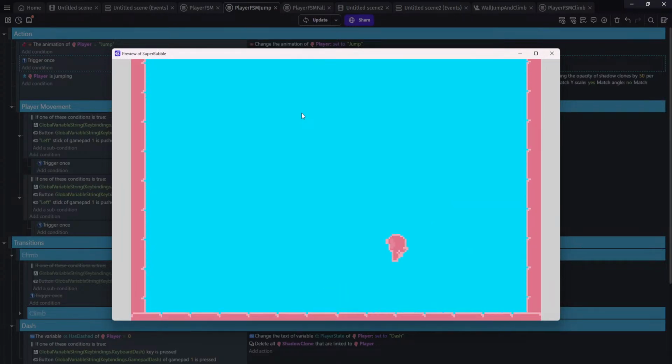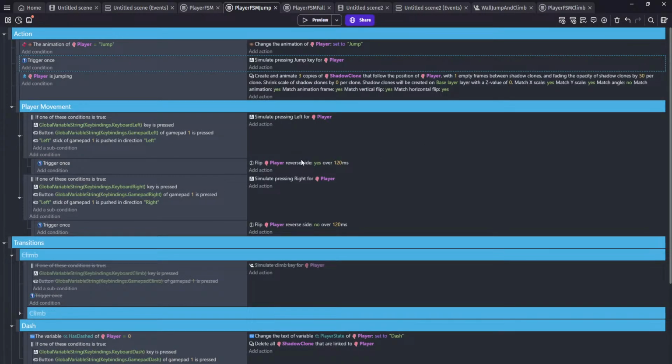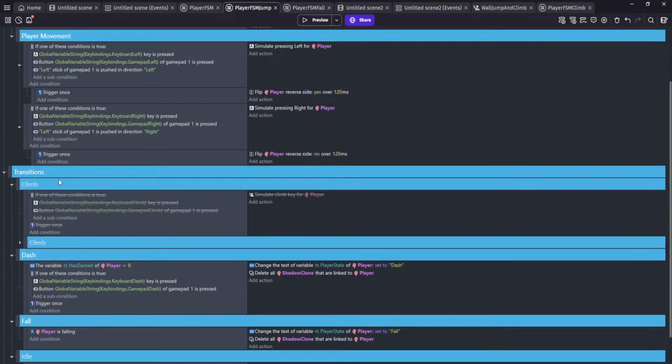So now we're letting go of the wall at least. But I kind of feel like I'm letting go, you know, and not like jumping. So jump on the wall.